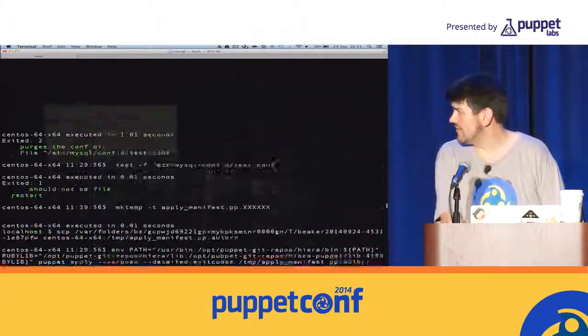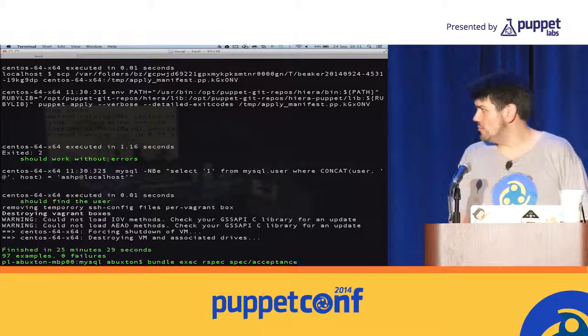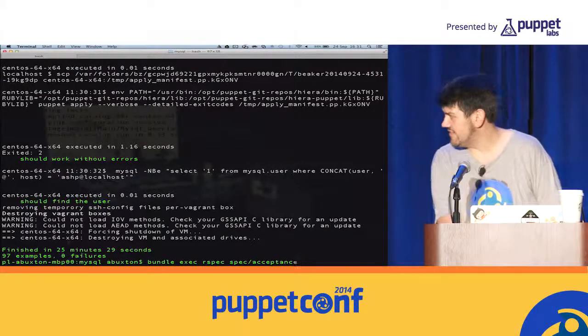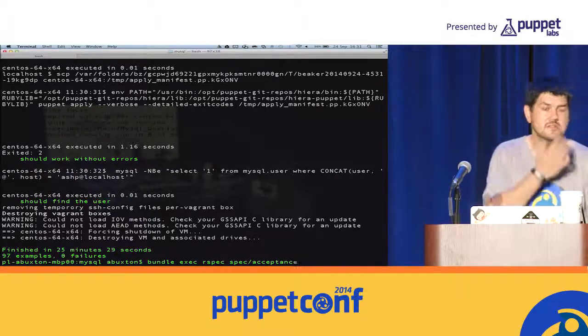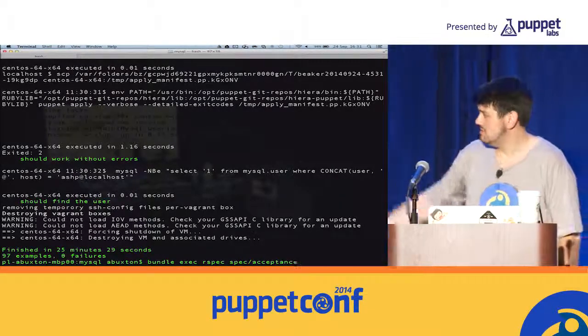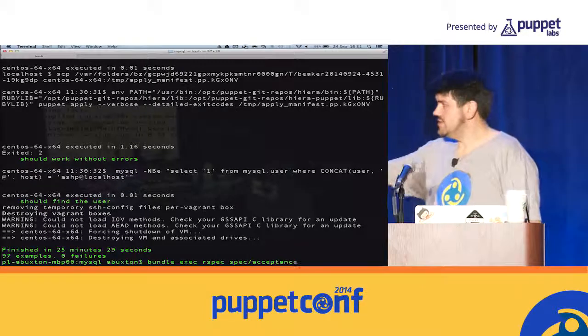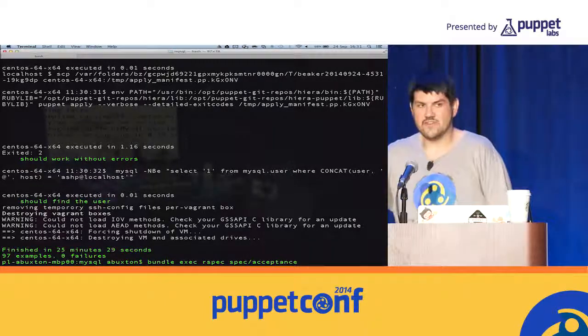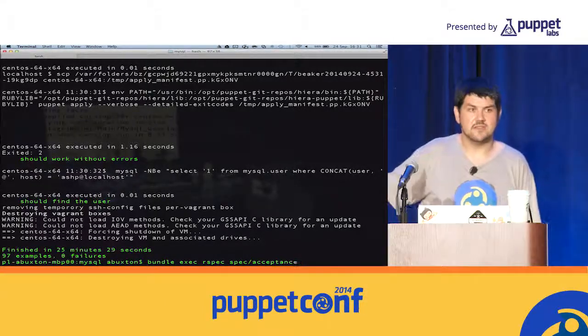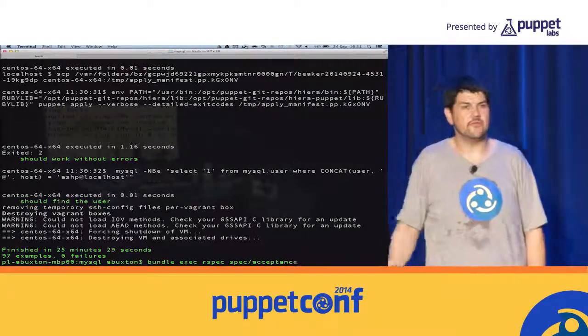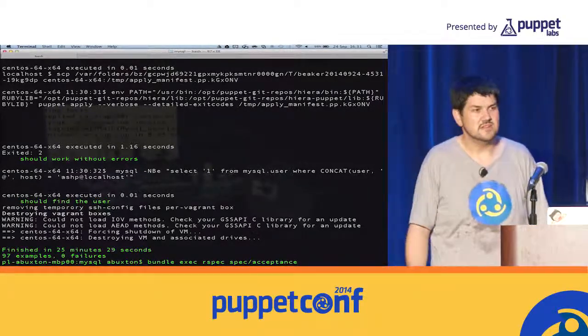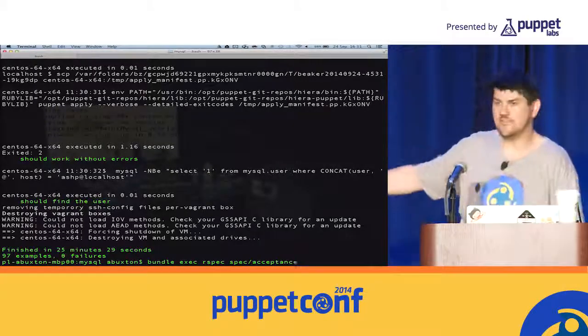And then obviously once that's all run, you get what you'd hope for at the end, which is 97 tests have actually run in 25 minutes with no failures on that box. And that's your demo, that's Beaker running. And that's with doing nothing. I just ran it. All of our supported modules are in that state. So if you want to use something supported from the Forge, you get that for free.